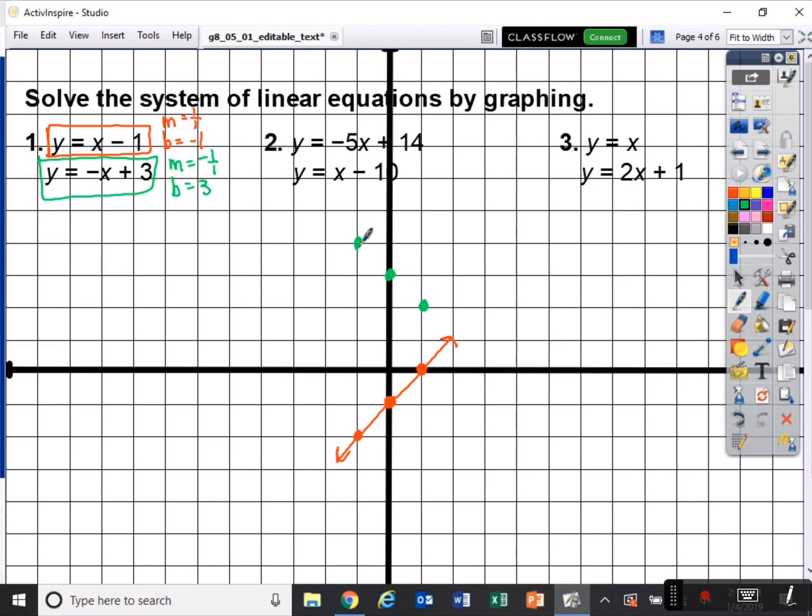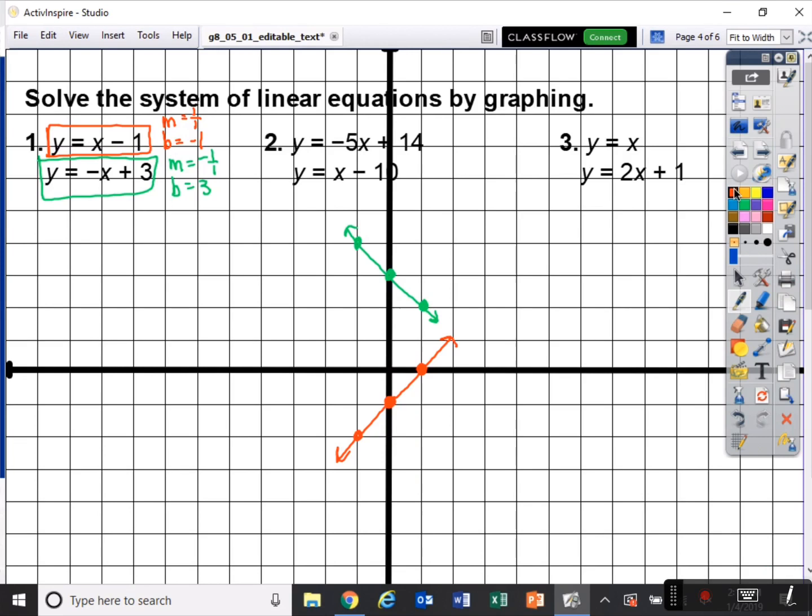All right, and so what you're going to notice here is these two did not intersect yet, okay? You can see that they are going to intersect, right? We just don't have it drawn that they're going to intersect. So what we're going to have to do is I'm going to go back to the red one, and I'm going to extend it some more.